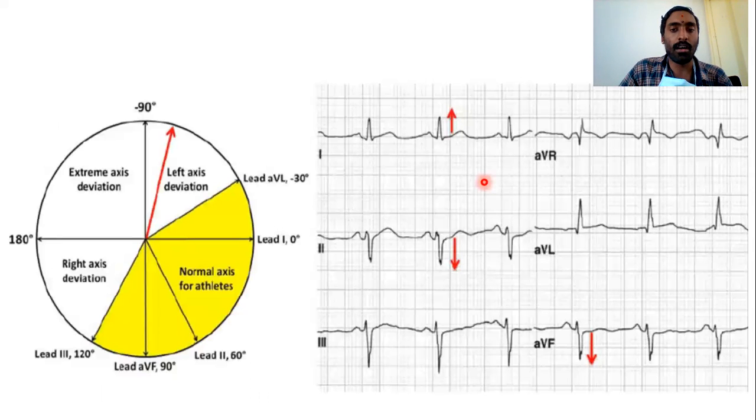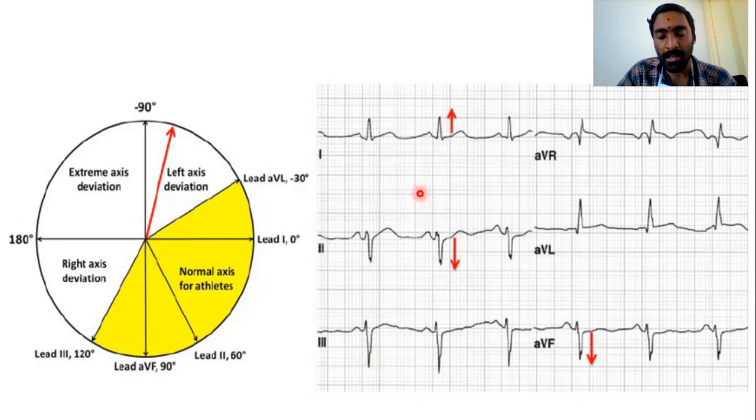So these are some of the ECGs we'll see. We'll solve it together. Assuming this is a normal standardization, we have a normal sinus rhythm defined by positive P in lead 2, negative in AVR, positive in 1 and AVL as well, and with a negative QRS. So it's a normal sinus rhythm. It appears regular. The heart rate is about 75 beats per minute. Coming to the intervals, they seem normal. The PR is normal. The QT is about 10, so it is normal.